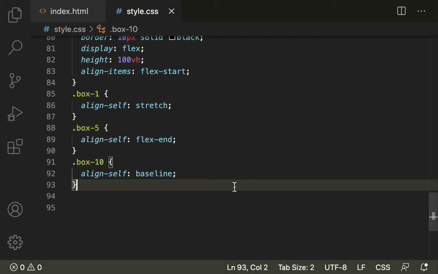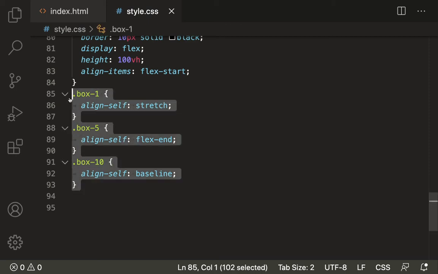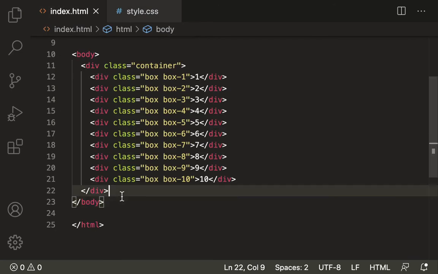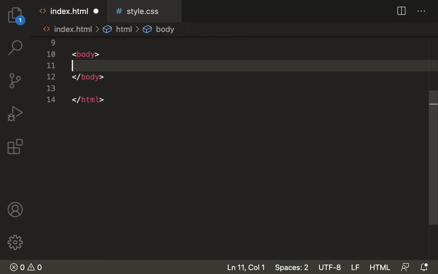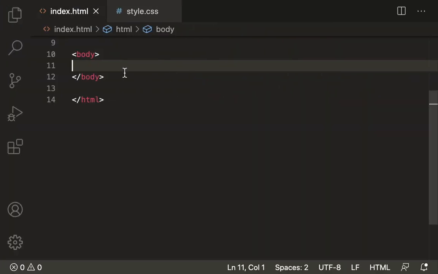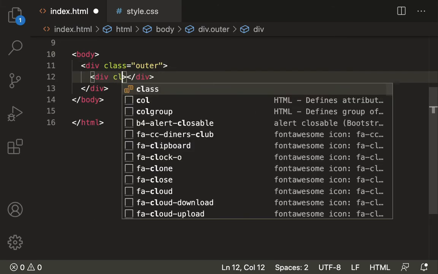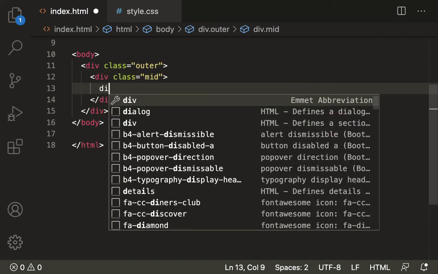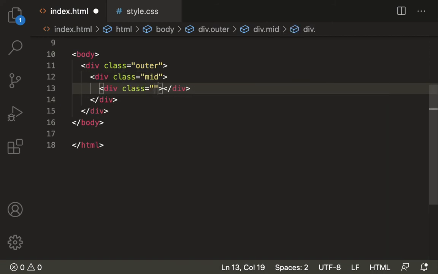So let's experiment with this. Let's first of all get rid of these. Actually, we'll get rid of the whole thing from here. Now save our file, give it a refresh. We have nothing on our page. So let's create a box first, a big box actually. Give it a class outer. Again we'll take a class mid, and then we will take another div, give it a class inner. So we have outer, mid and inner. Using these three classes we will create three different boxes, but the inner box will be inside the mid box and the mid box will be inside the outer box.